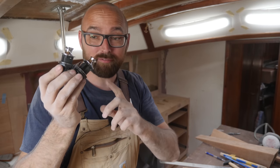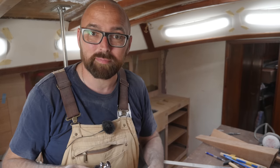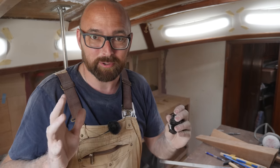I want all of these here before I start drilling holes in the cabinet doors and drawer fronts because I put a lot of time into them and I want to make absolutely sure that these are not slightly different than the ones that are showing up. That would be so annoying.